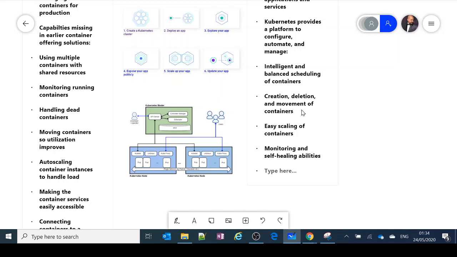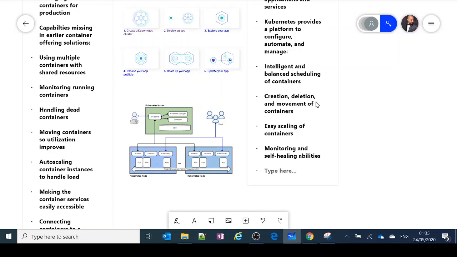And another thing is that creation, deletion and movement of containers is pretty easy with Kubernetes, because Kubernetes itself takes the responsibility of creating new clusters on demand when you deploy. Even when it sees that there is no instance of that particular deployment running, it would create a container, and it would also delete a container in case the container goes unhealthy. In case there are not many replicas or instances of applications running, it can scale up. And if the number of requests coming to your applications is less, then it would scale down. So that's where deletion will happen.